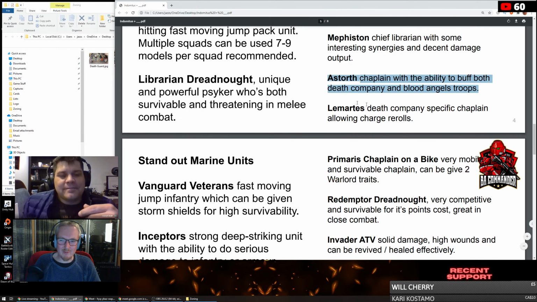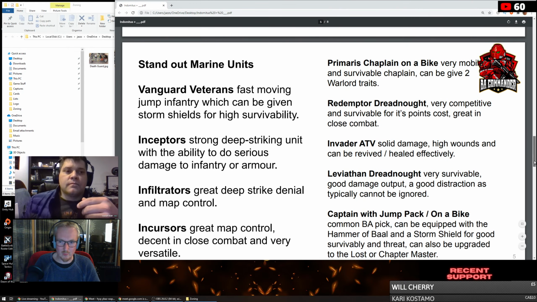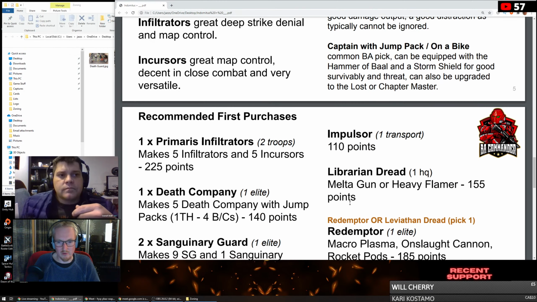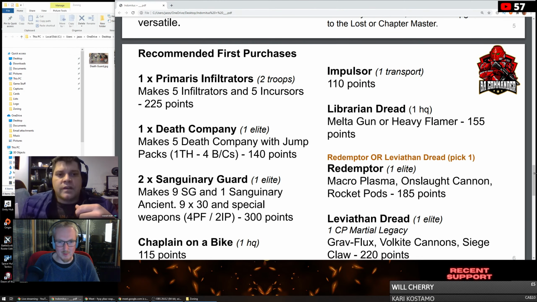So never more have you been forced to get into combat with a character who isn't super survivable. So I guess that's why right now my recommendation is make a chaplain on a bike or make a captain on a bike. Both have big advantages. And on my conversion table, I have both going on right now, so I wouldn't be wasting my time, right?